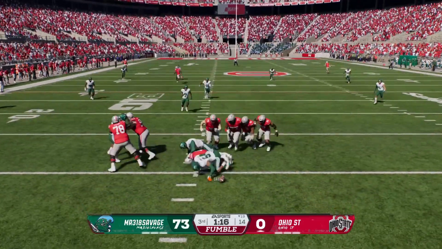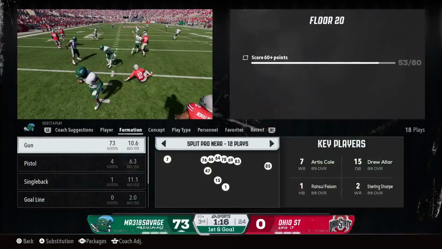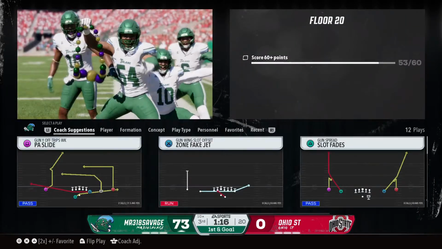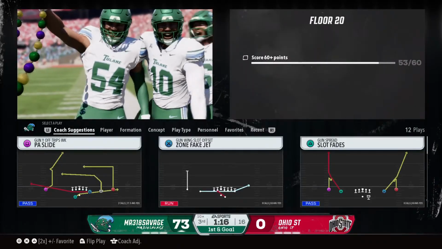And here's a fumble way behind the line. Once that ball was loose, offense didn't have a chance. Defenders everywhere, it's a turnover. And the quarterback just ran out of time there, and they were able to knock it free.